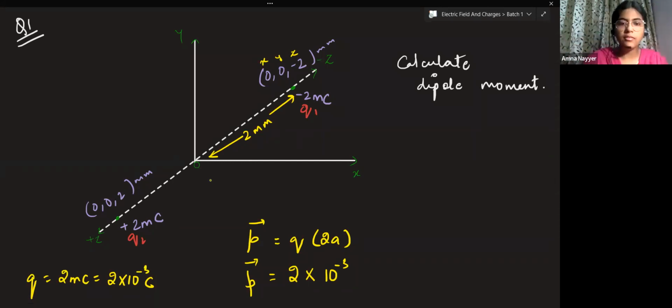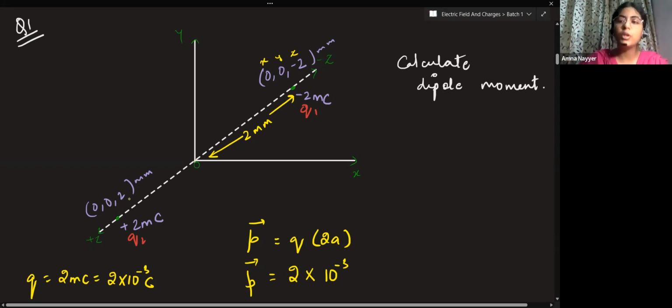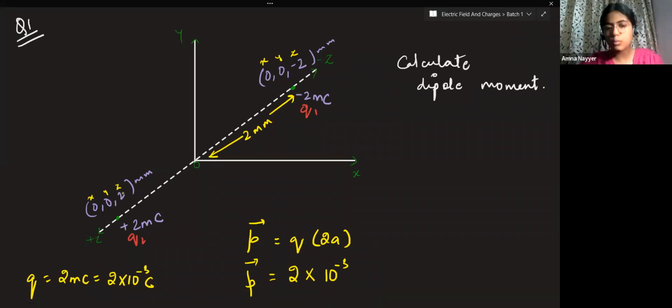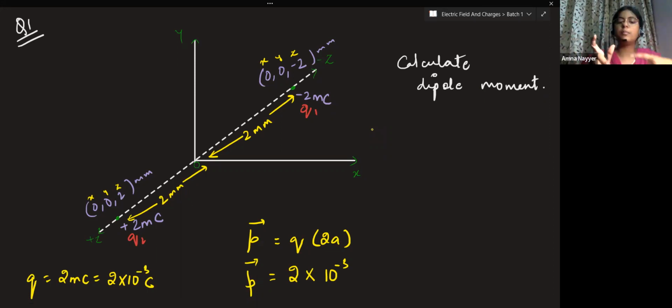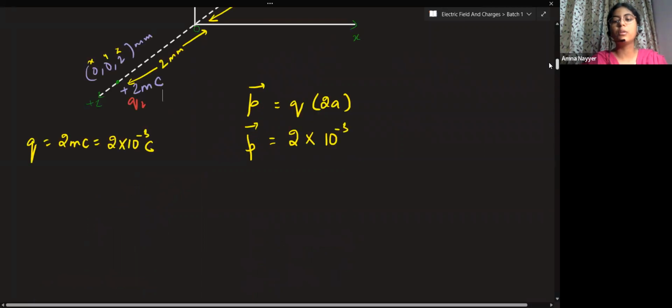Similarly, just look below the graph. Means below the origin over here, 0, 0, 2. How do you write it in the graph? If you are given this coordinate, how will you plot it? You will simply say this is X, this is Y, this is Z. At Z with 2 as marked, we have to mark that point. That will give us 2 millicoulombs plus 2 millicoulombs. So similarly, this is plus 2 millimeters. Now we have to take out the separation between these two charges, minus 2 millicoulombs and plus 2 millicoulombs. So 2 millimeters above the origin, 2 millimeters below the origin. That makes it 4 millimeter. Yes, ma'am. It will be 4 millimeters only. So the separation that we have to take will be 4 millimeters.